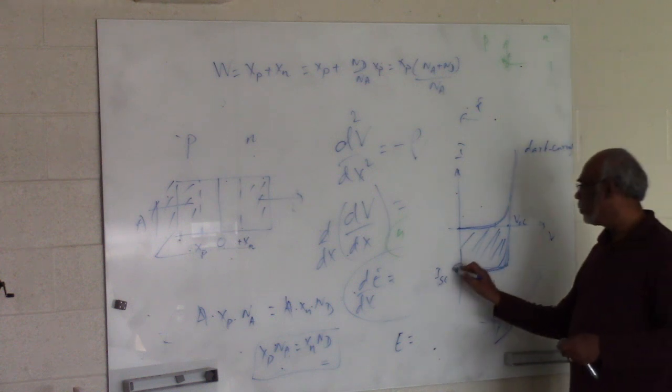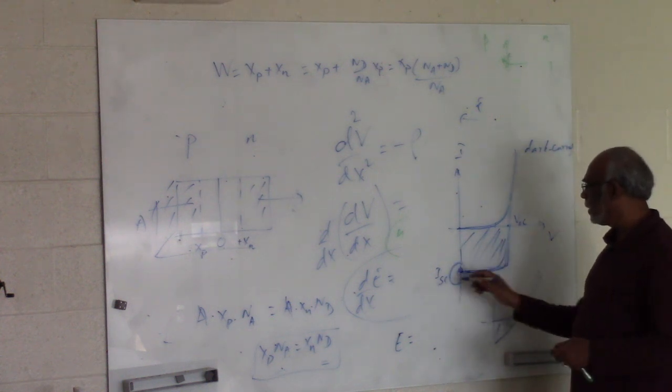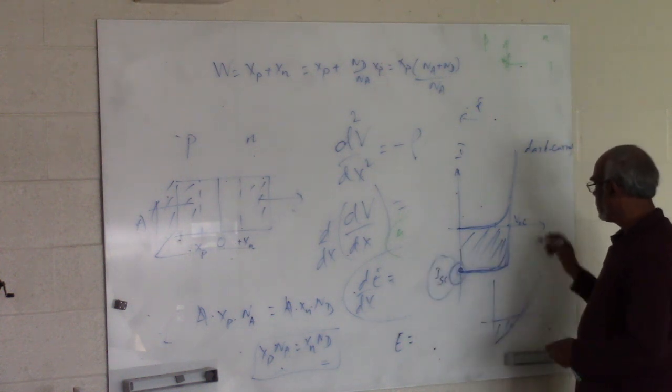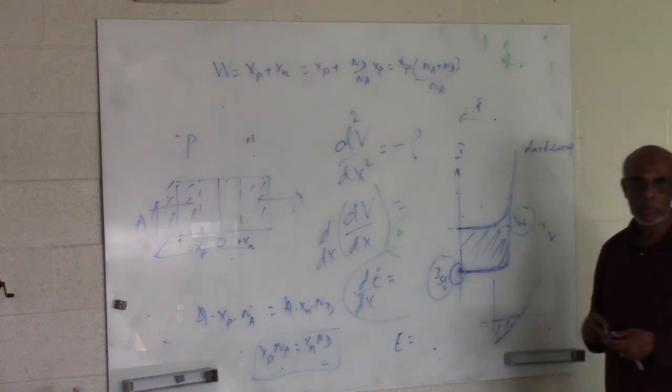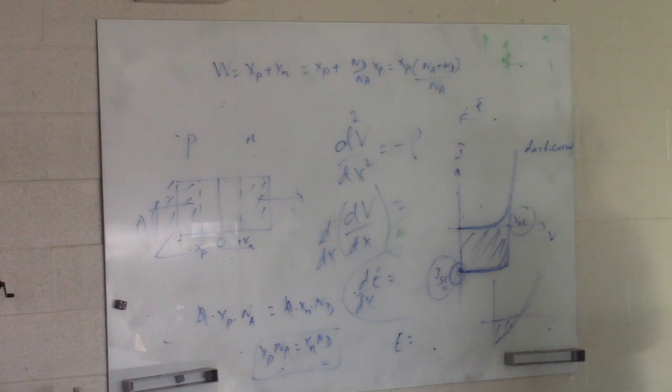What people are trying to do with the solar cell is get as large an ISC, short circuit current, and as large an open circuit voltage as possible. So you can see this is how the solar cell works. This is the dark current. Here you can see this much if you are exposed to a certain power of radiation. If you increase that, you get larger current. Right? So this is the solar cell.